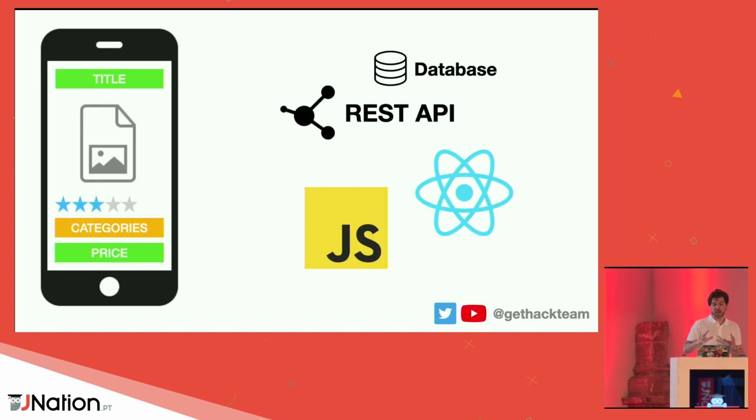And then you will look at their stack and you see something like this. You see a database, you see a REST API, you see JavaScript, and maybe a framework like React. So you probably start wondering, is this really the future? Am I still building with a REST API, or maybe a relational database, or maybe even JavaScript or React? Are these still the things of the future?